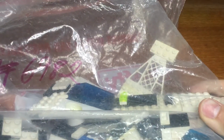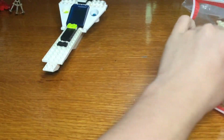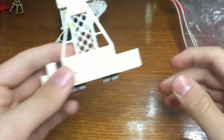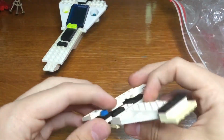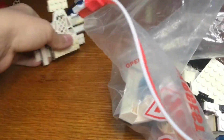Last but not least, we have this big chunky monkey ship, set 6982, and I think this is from the Explorians line. This is just really cool to me. I don't know if I'm going to dump it all out, but here's some of it. Just takes you back to the 90s, I feel like. I was never born in the 90s, but it kind of just gives you that 90s feel. Sadly though, a lot of these parts are really yellowed, but I guess it's okay with me. But other than that, there's a lot of pieces in here. I don't know if you can see all those, but that's basically it for this haul.